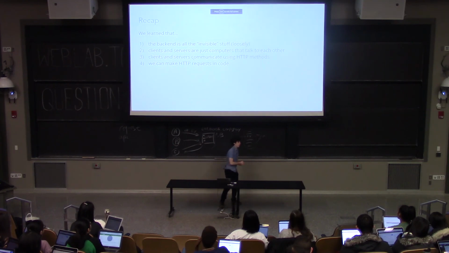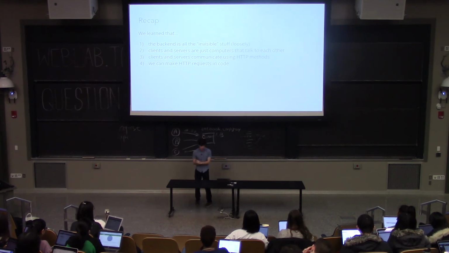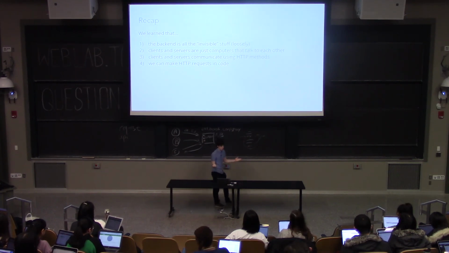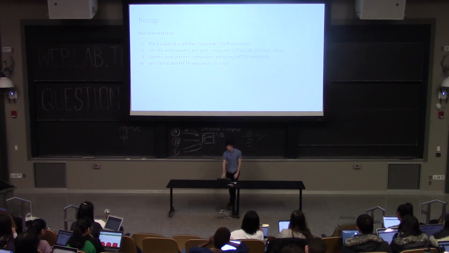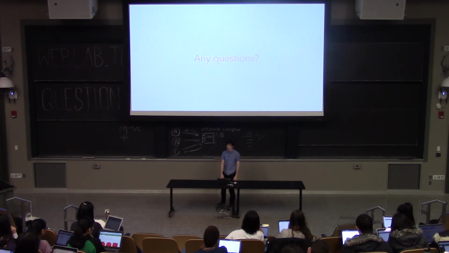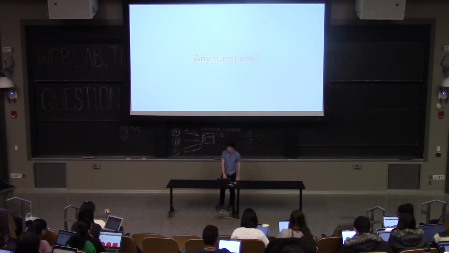So, before we launch into lectures today, which is going to be more technical, we're going to have a bunch of workshops. Remember, backend is mostly the invisible stuff. Clients and servers are just going to be computers that are communicating with each other. The way you do this is through HTTP, and you can make these HTTP requests in your code. Any last questions before we launch into talks today, or workshops? All right, great. So Corey's going to be up first.